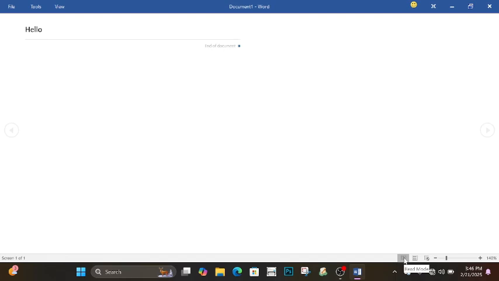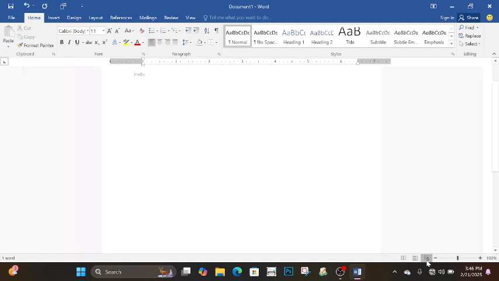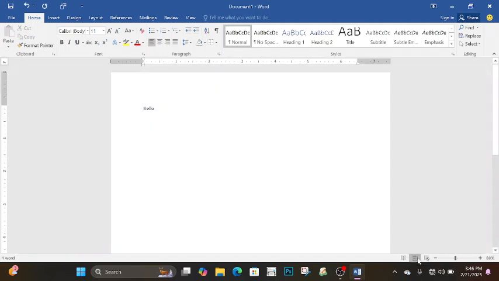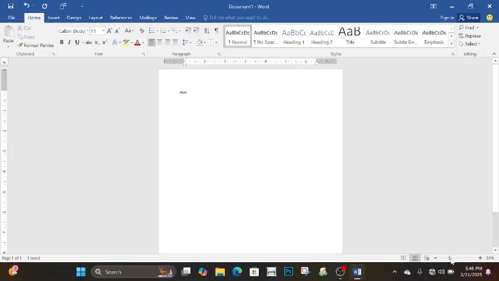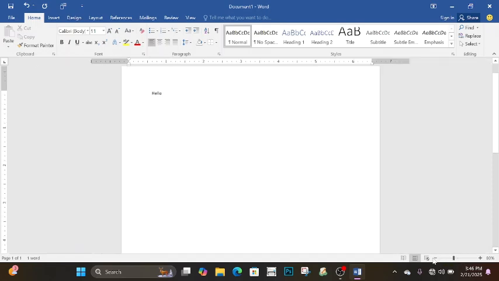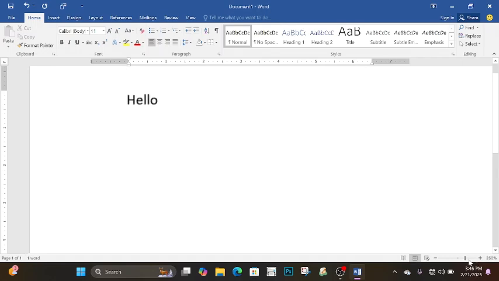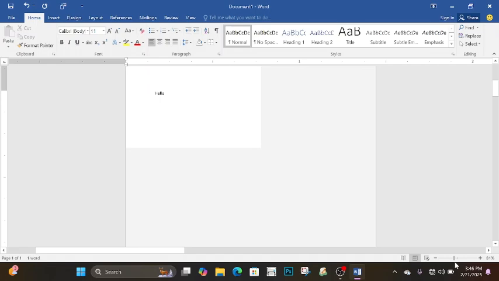You see how it has shown us print layout. This is what we are working with, and we also have the web layout, but normally you should keep it on the print layout. Looking at this side too, we also have the zoom level. So if you want to zoom in or zoom out, you use this button. Either you click minus here, or you click plus, or you drag this little straight line here, depending on your choice.